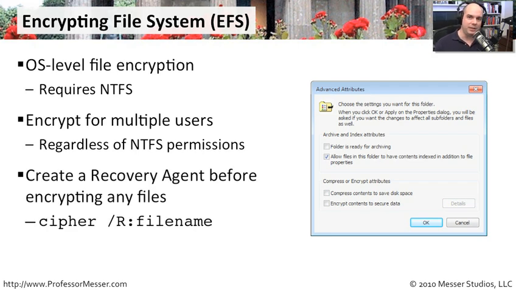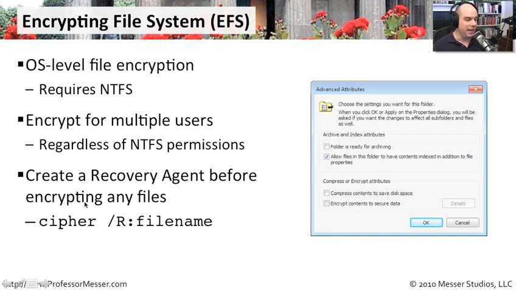When working with encryption, one challenge is what happens if you lose the key. Windows 7 handles all of that encryption behind the scenes — end users never see special certificates or encryption keys, it's all invisible and seamless. The problem, however, is that if a user forgets their login and can no longer get into their account, they also lose access to the encryption and decryption keys. You can't simply change access and have the keys restored. So it's very important to back up those certificates by creating a recovery agent before any problems occur.